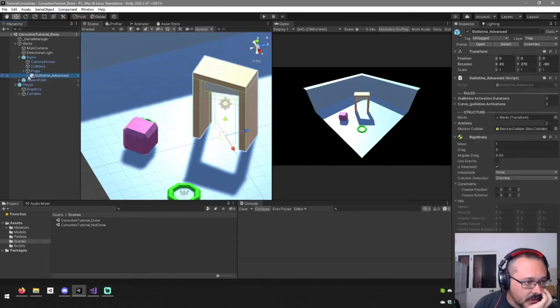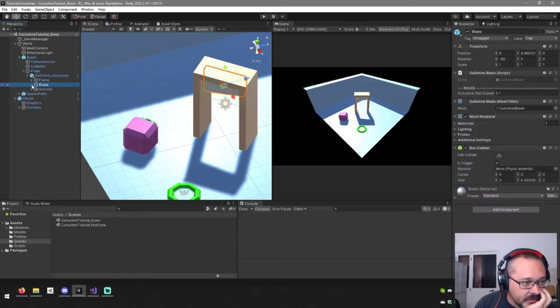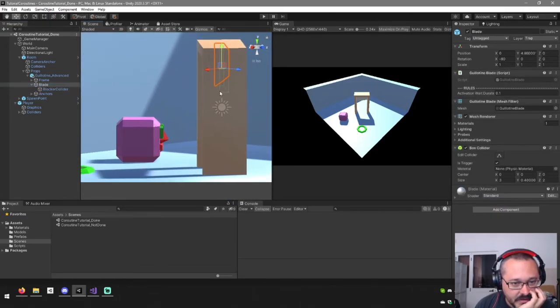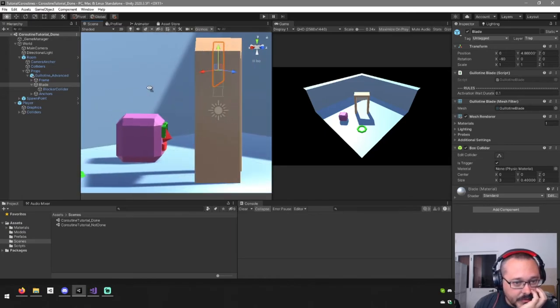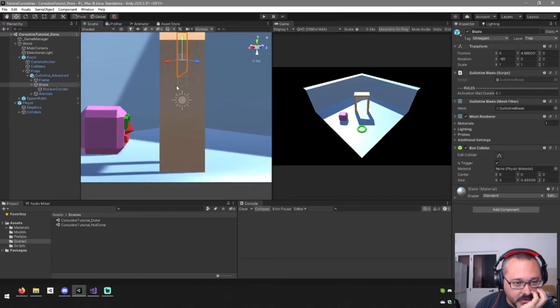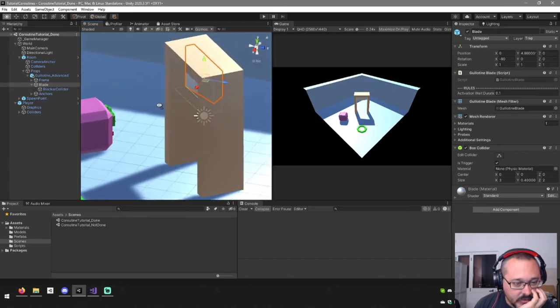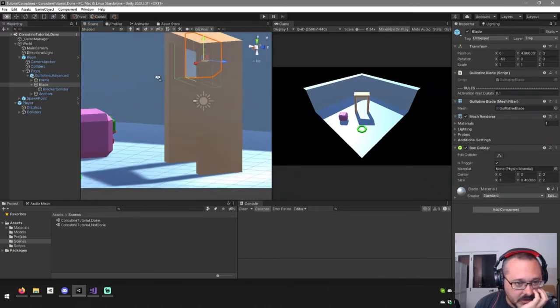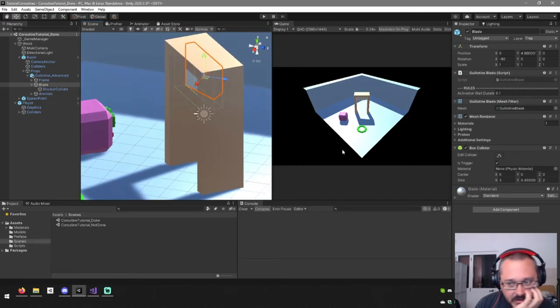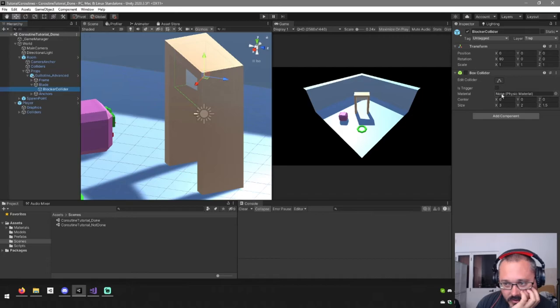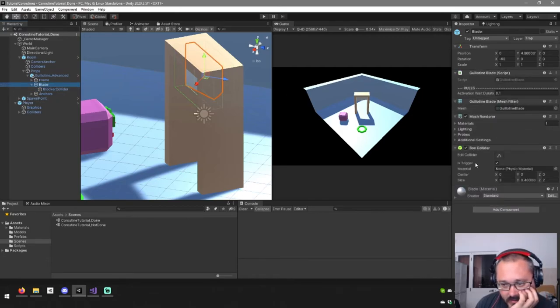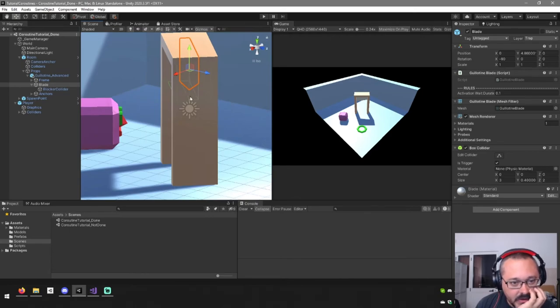The guillotine has frame, blade, etc. The blade is important. It's got its own script. We'll look at it in a moment. And it's also got a blocker collider, which, as you can see, is a bit bigger than the blade. You can see it here. And what happens is the blade comes down and the blocker collider is off. When it's reached the bottom, the blocker collider turns on and stays on until the thing comes back up. So if the player has or has not been squished, they're going to be blocked by this object. The blocker collider is not a trigger, and the blade does have a trigger collider, which is the one in the middle. This is the one that hurts you.